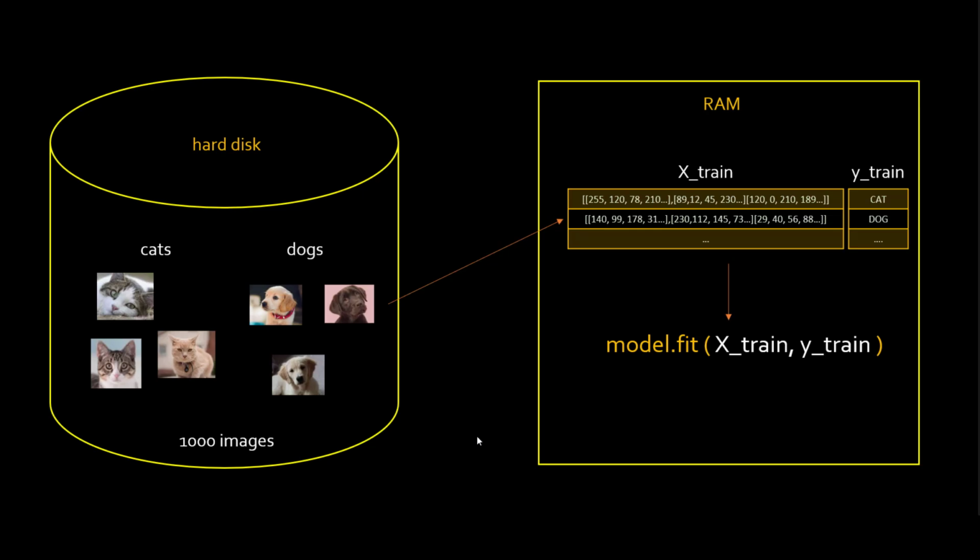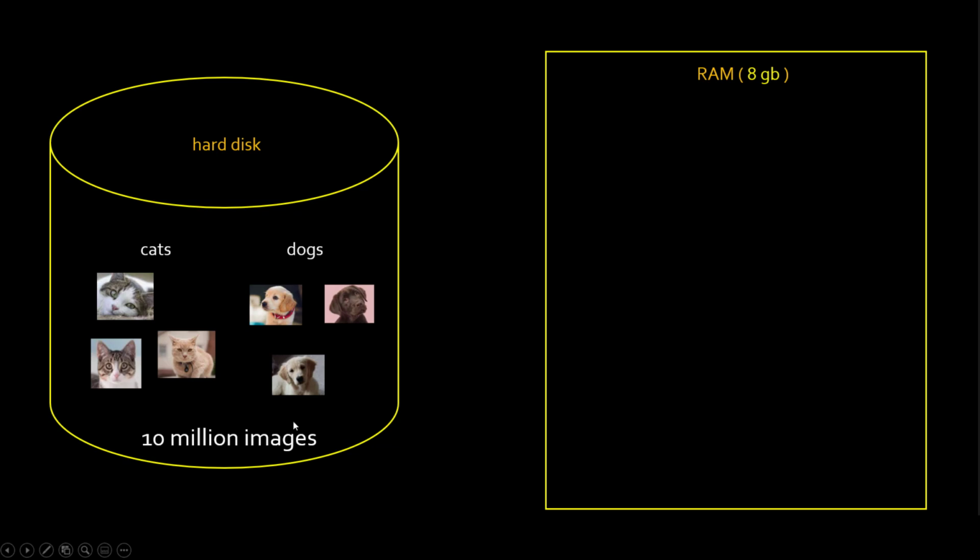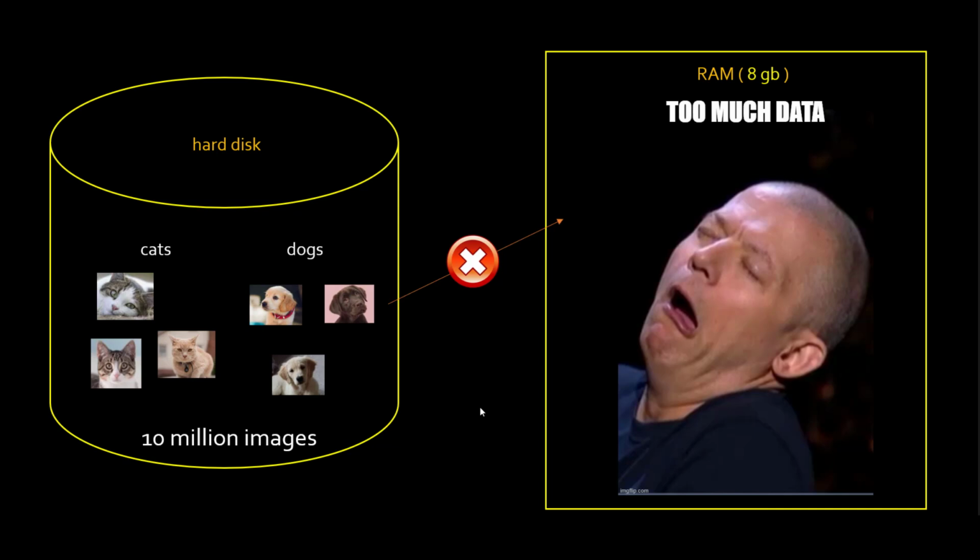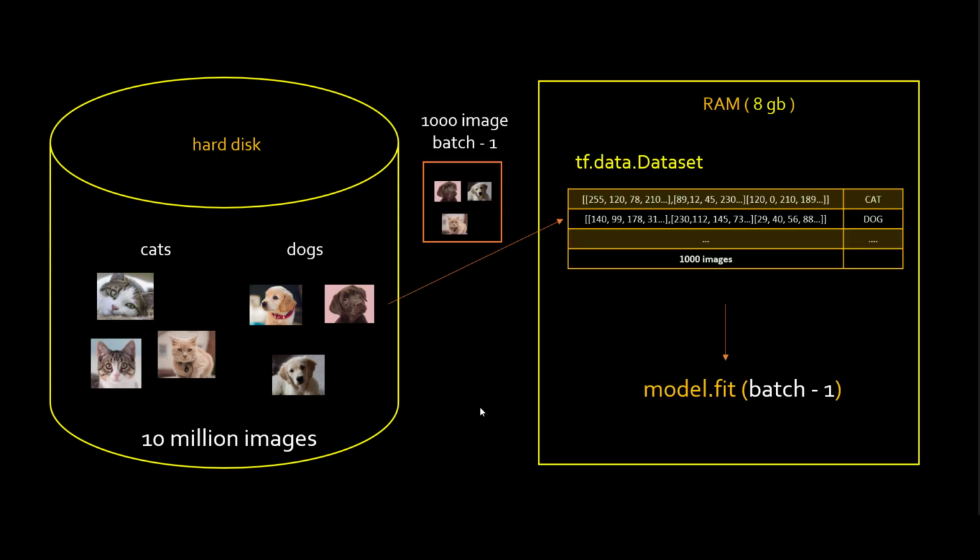What we discussed in the last video was this. Usually when you have small images, you load those images into RAM from your hard disk in a NumPy array or pandas data frame and you can train your model easily. But when you have, let's say, 10 million images, when your data set is so big, your computer might give you an expression like this: too much data, I can't handle it. Therefore, tf.data.Dataset is quite useful because it can load this data in batches and then train the model on those batches one by one. So my batch 1, batch 2, and so on.